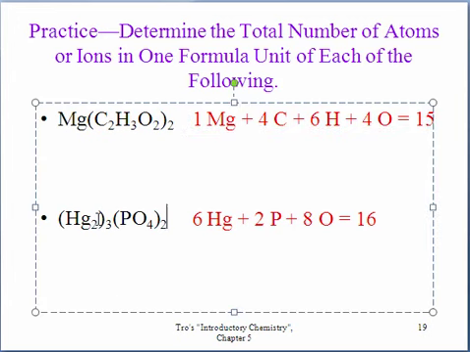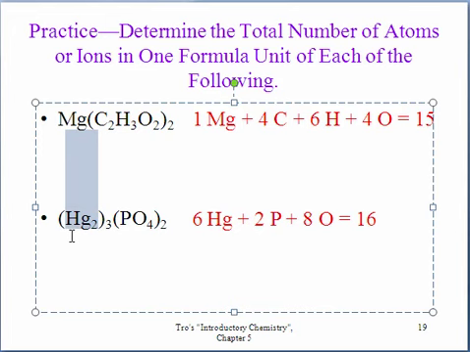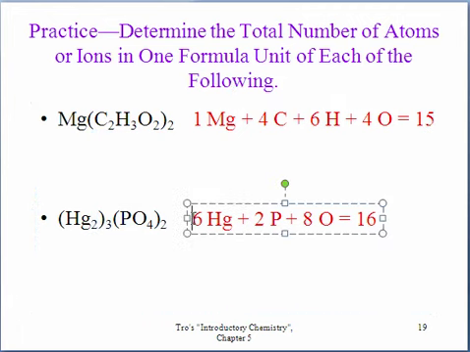Now let's look down here. This is a polyatomic ion made up of a metal. And these are rare, but they do happen. So there's more than one of them, so it's in parentheses. Here's another polyatomic ion, and there's more than one of it. So let's multiply our subscript by the subscript inside the parentheses. 3 times 2 means I have a total of 6 mercury. And by the way, you would know this is an ionic compound not only on the polyatomic ions, but also on the fact that mercury is a metal.